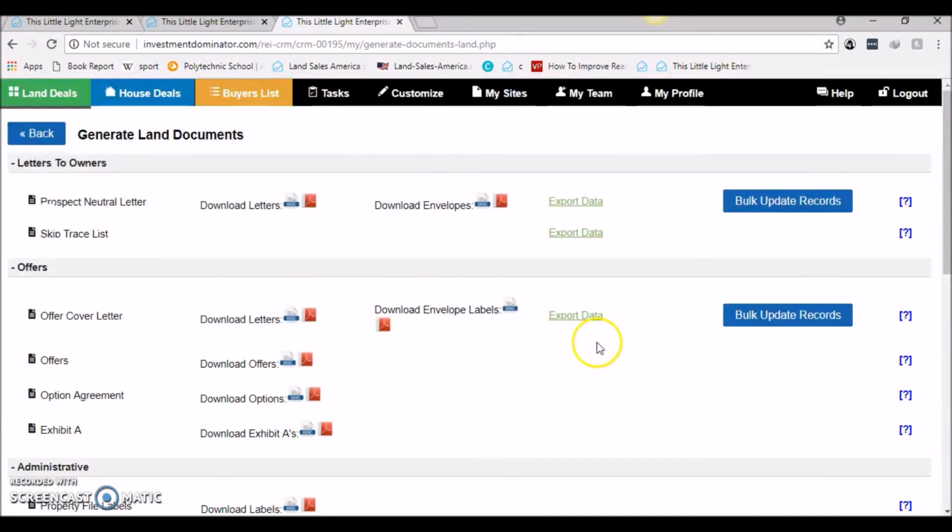All right, with that being said, I think that pretty much concludes this brief overview of Investment Dominator. Hopefully that helps you a little bit more. Like I said at the beginning of the video, this doesn't necessarily replace the training material in the Word document that we're going to be sending you. It just helps supplement it and gives you a visual representation of what everything looks like and how to do things. If you have any questions, feel free to ask us, because I'm pretty sure there are some things we've probably missed or some unique situations you might want to ask about.